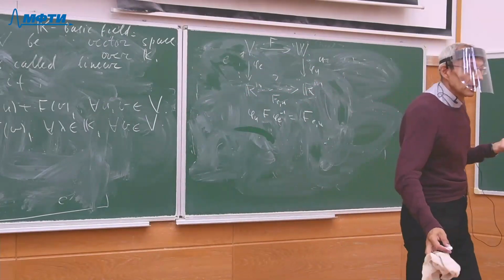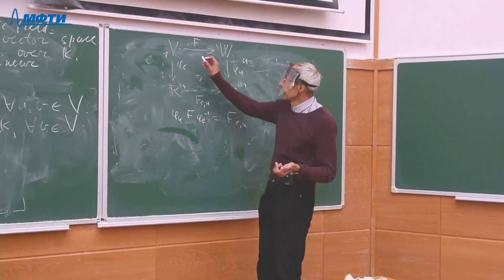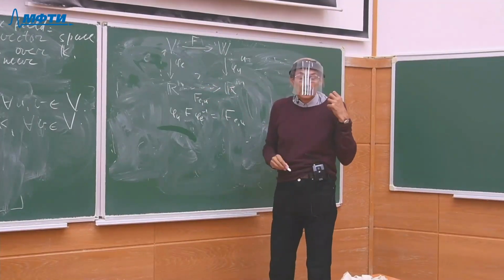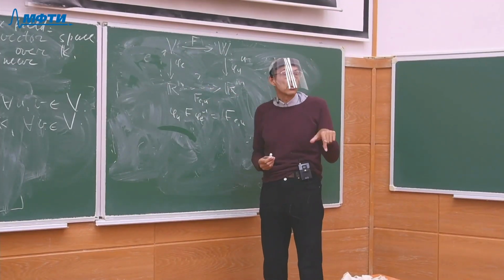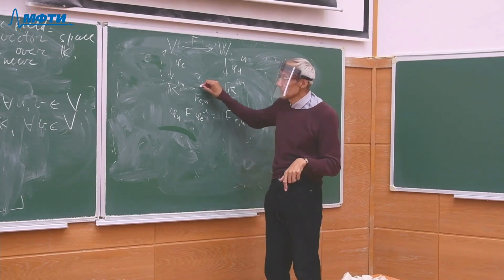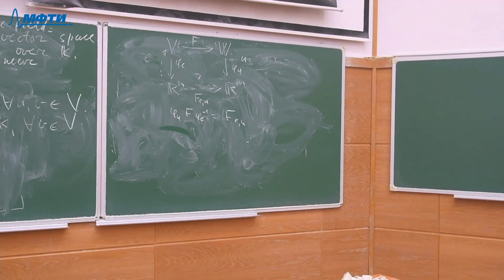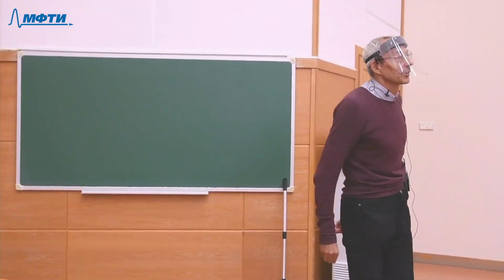What's the moral of this fact? I reduce an arbitrary linear transformation to a partial case of such transformation, multiplication by a matrix. And this matrix is the analog of the coordinates of a vector, the main fact. On the next lecture, we will consider this fact in detail. Thank you for your attention. Maybe there are questions.